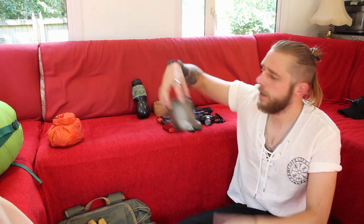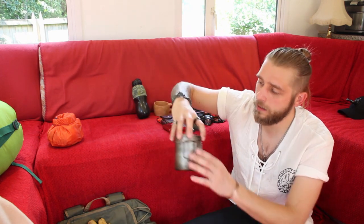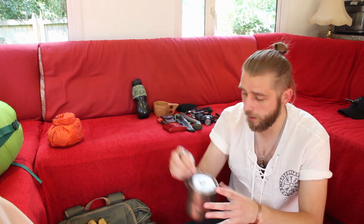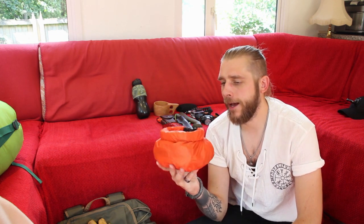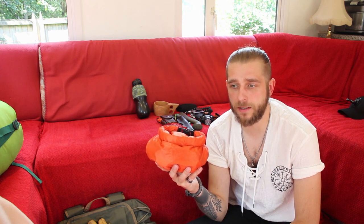Onto cooking — I'm going to take my TBS 500ml billy can. Nothing overly extravagant but it does the job really well. I can boil water up in this because where we're camping there's no running water, so we'll need to purify our water before we drink it. I can also cook my dinner in it. My food is in this bag here — I haven't got a lot. I've got some dehydrated pasta, some chicken pasta, some beef jerky, and a couple of cereal bars for breakfast because we'll be leaving pretty early in the morning anyway. I don't want to take things like bacon and steak — while it tastes a lot better, it takes up a lot of room. There's also coffee and sugar in there as well for the morning.